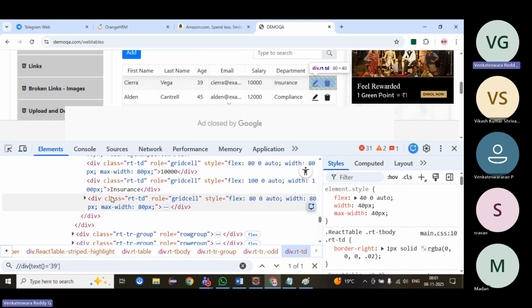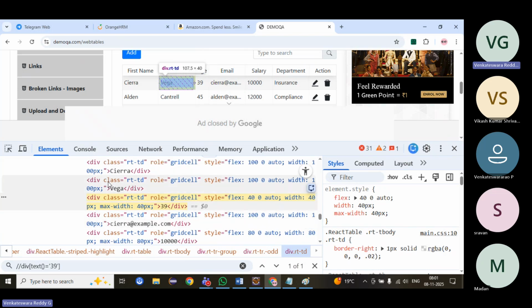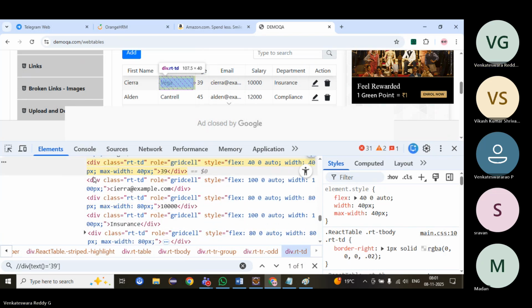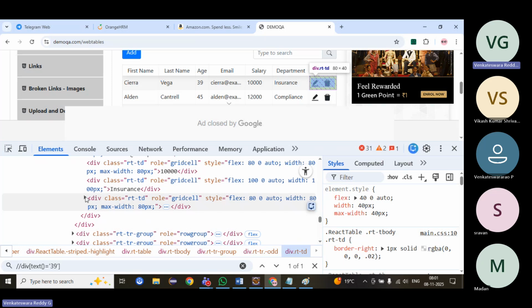Right here. See, these are all the following siblings. All the divs are siblings. The delete and edit buttons are in the last div.